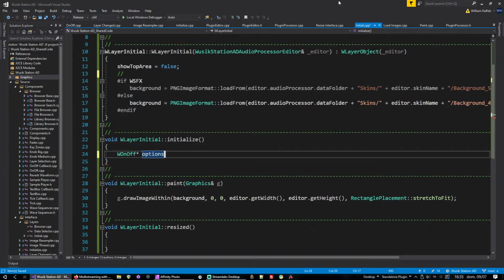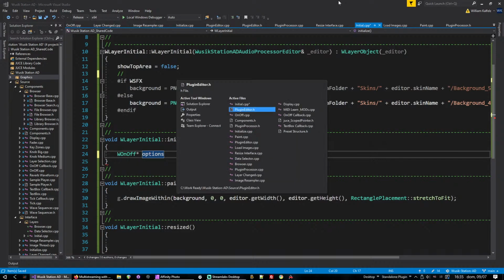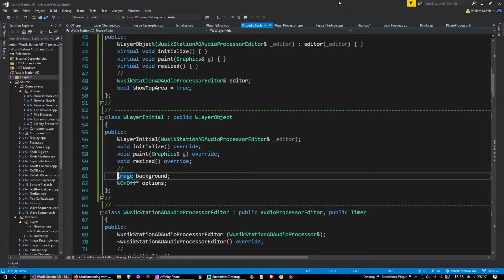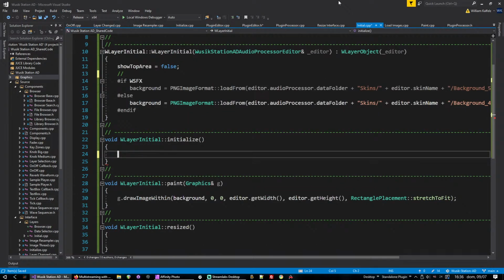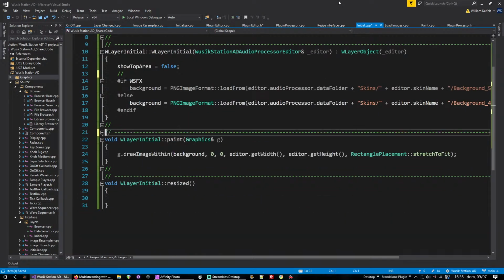Well, the initialize is a bit silly because we don't really need initialize. We can do that in the constructor.